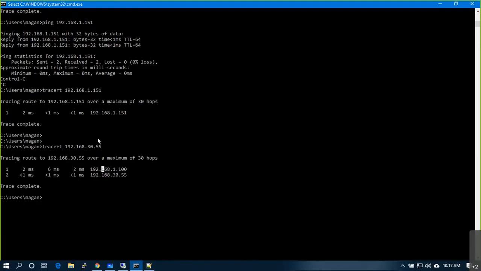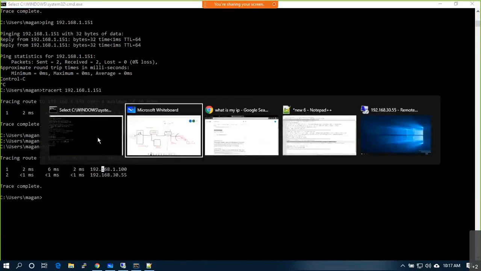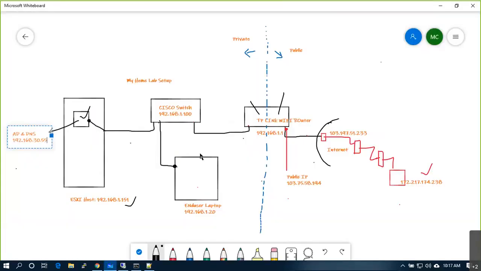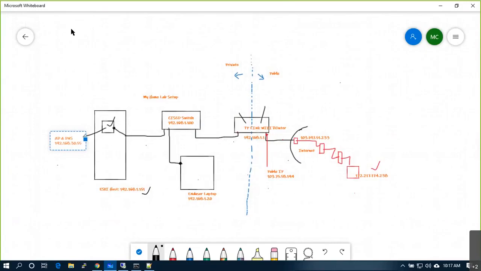Okay, let's understand a few things. So here there is a concept called VLAN. I have defined one VLAN. I can define the VLANs with my custom range. I have defined one VLAN, 192.168.1.0/24.